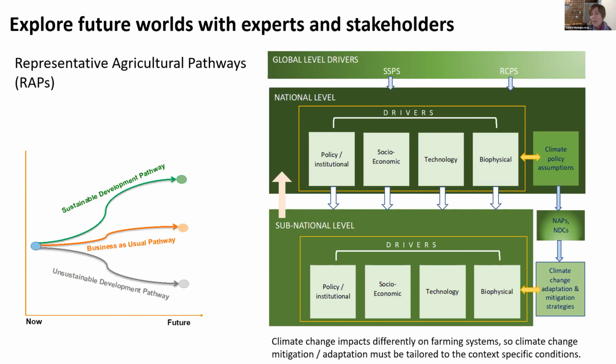What type of policies are being designed? How do they affect other drivers in the country, like the socioeconomic, technology, biophysical drivers, and then very importantly, at the subnational level. So in each country, we expect to have a series of subnational scenarios because of the differences in farming systems. We here look at one farming system, but actually, we really need to scale this out to see the variety on how national level policies are being implemented.